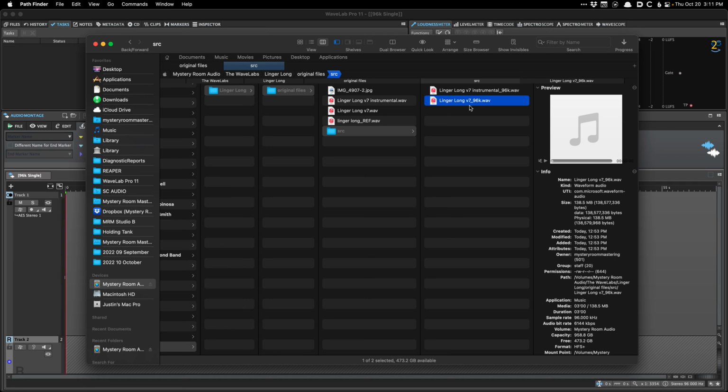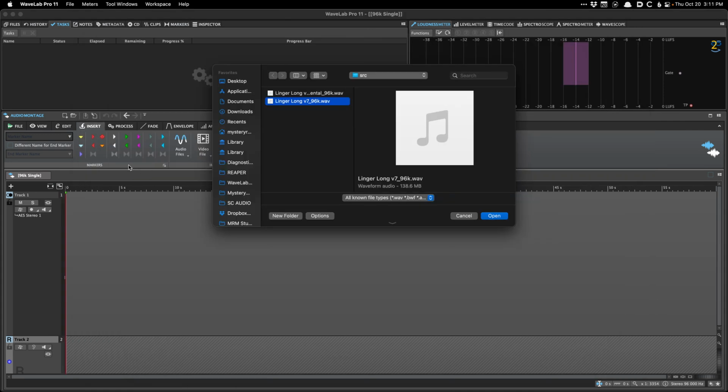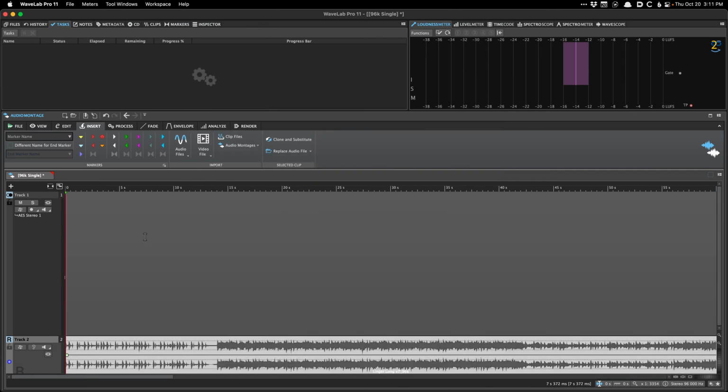So without repeating too much from past videos, WaveLab doesn't copy the files in for you unless it has to do a sample rate conversion. But typically speaking, you need to organize and manage your folder structure before you even really get started, because you can make a mess if you don't. So it kind of forces you to be disciplined and organized with your files. So that being said, I'm going to load in to the audio montage the main mix.